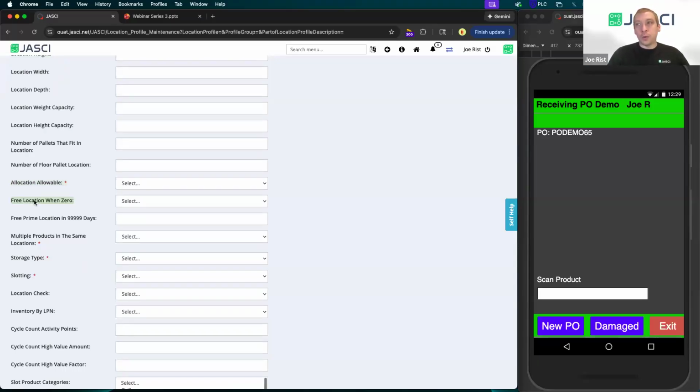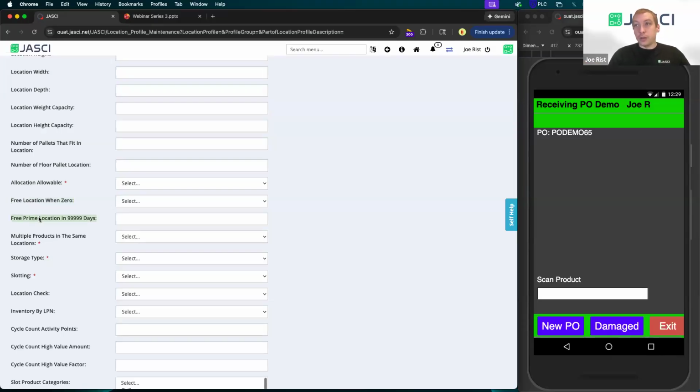You can also choose if you want to free the location once it's empty. This is another important feature, which means you can temporarily tie the SKU to that location. As we receive something and put it away to that location, once we've picked it completely empty, it's going to free it up for a new SKU to go there. So it's similar to our pick clean logic, but for it to happen every single time for that location. The pick clean you can set to be temporary or not.